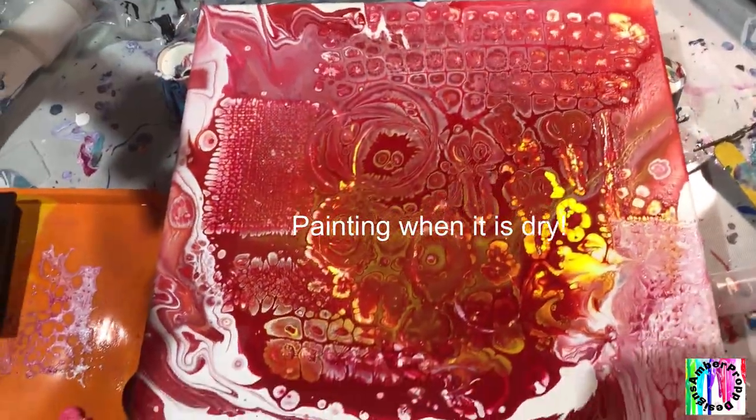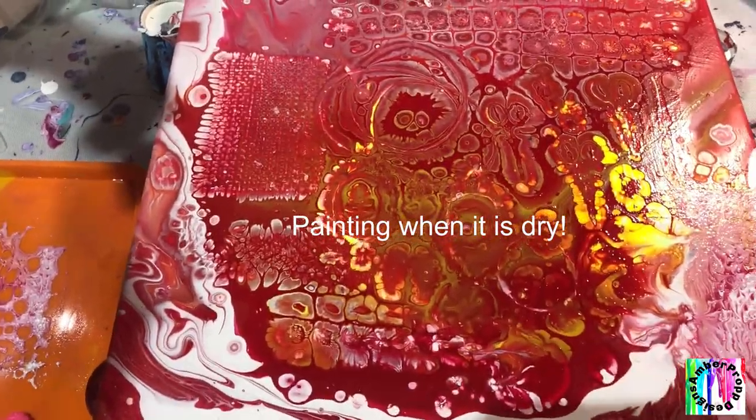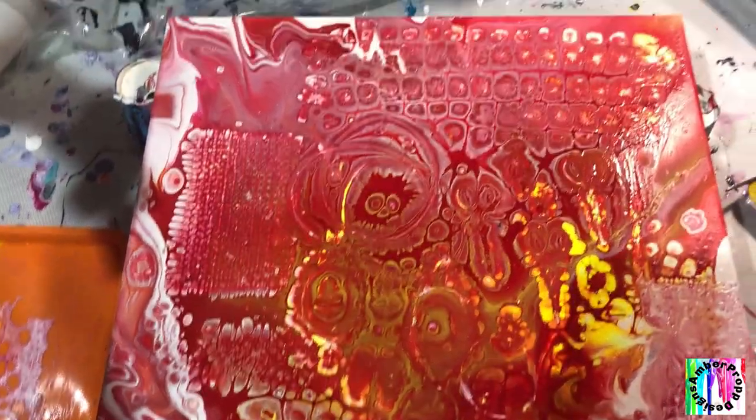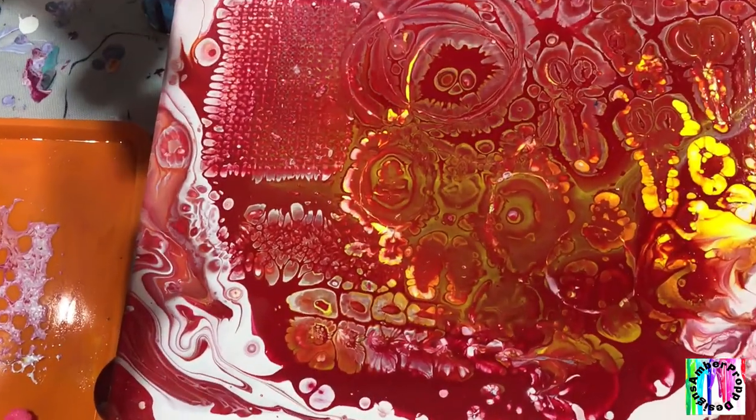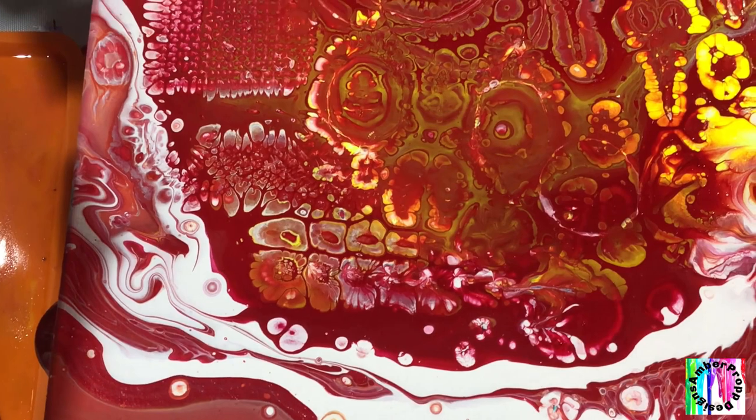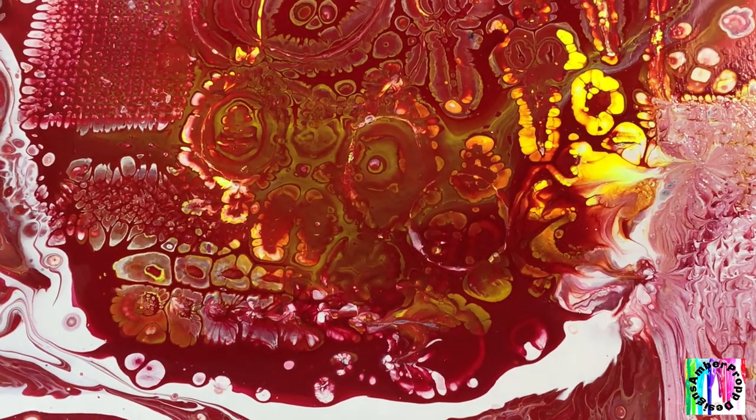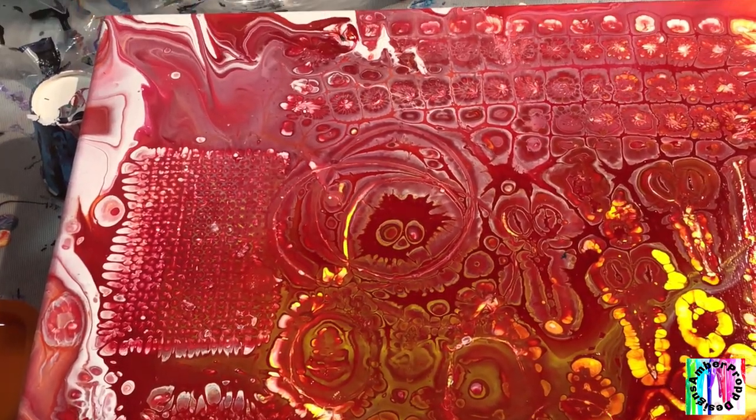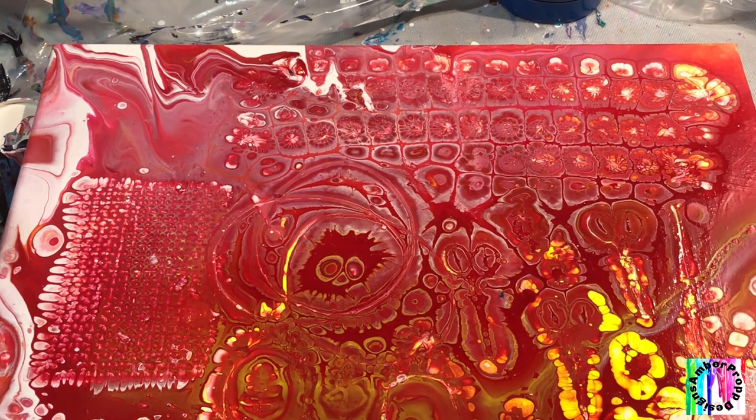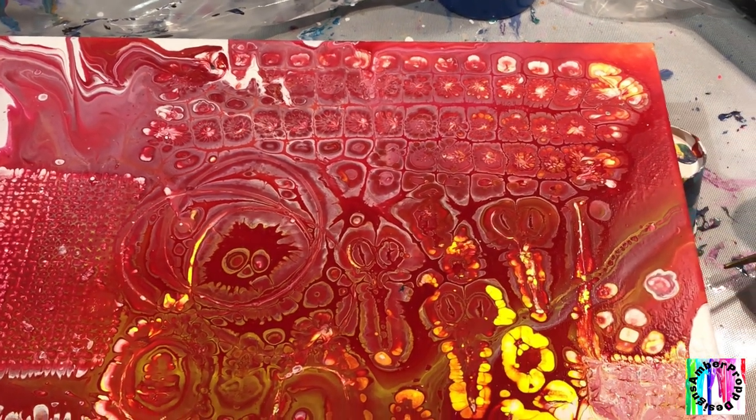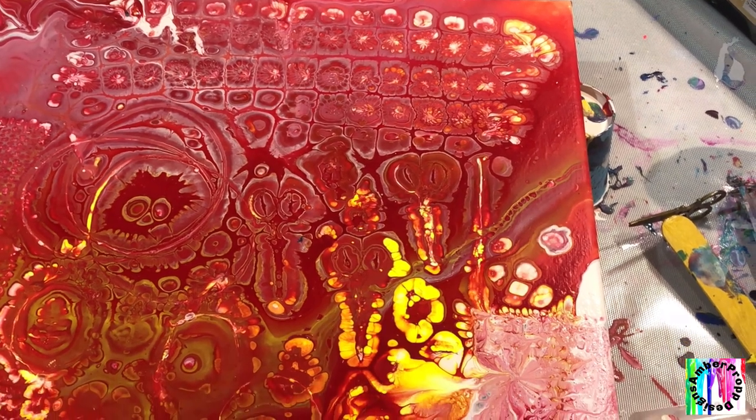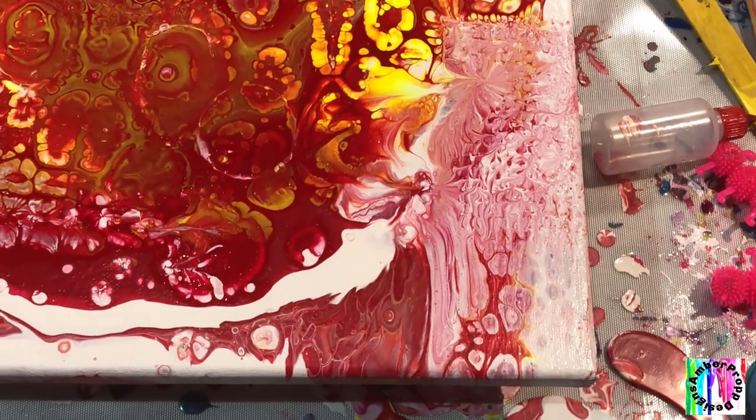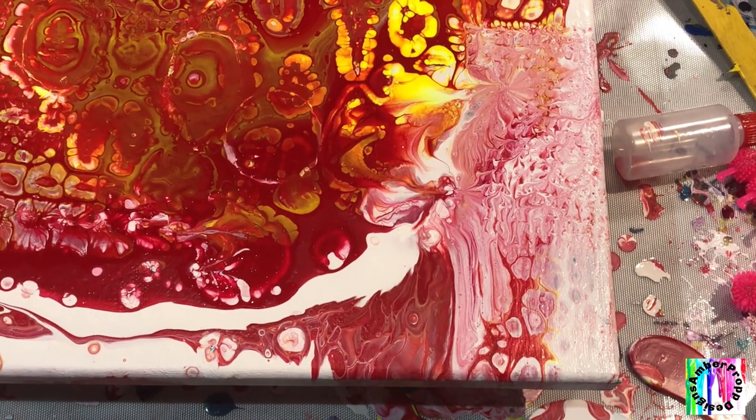So here's the end result. The painting is completely dry. So a lot of the items did actually end up staying. It's just they seem to have mudded a bit in the center, as you can tell. So I'm very happy to say that because most of them stayed, this is going to be another project, another video to come out soon. And we will maybe just work with some different colors because they seem to have blended quite a bit. So I definitely encourage all of you to go out, try different things on your canvas. I'd love to see what you come up with. And remember, just go with the flow.